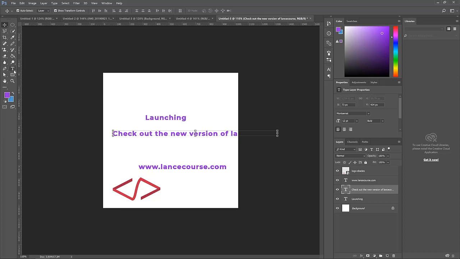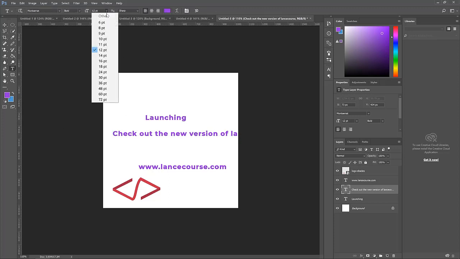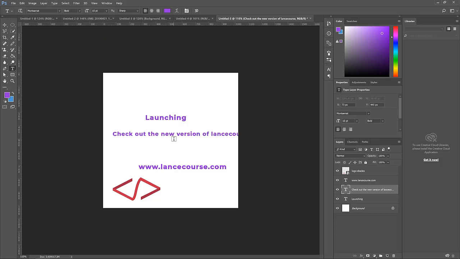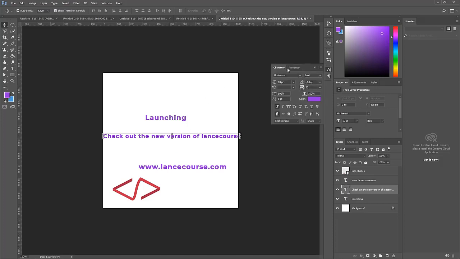So let me take the text tool and then reduce the size of this text to 10. It gets space. It comes in a bit. One thing I could do too is to bring up the character panel. It gives me all the tools to set the text up to really style it very well. So one thing I could do here too is to take LaunchCourse to the next line like this. I could fix it later in case I need. Now I have all my text.